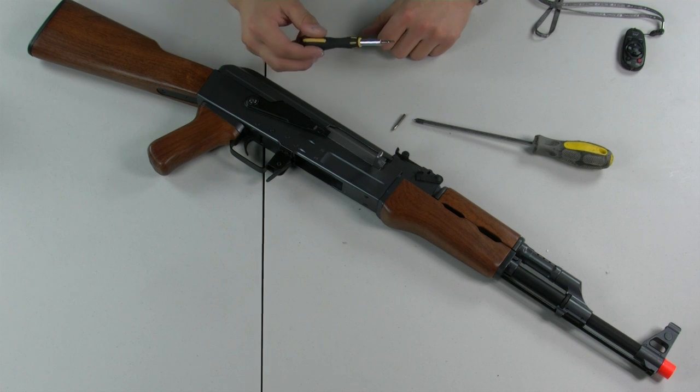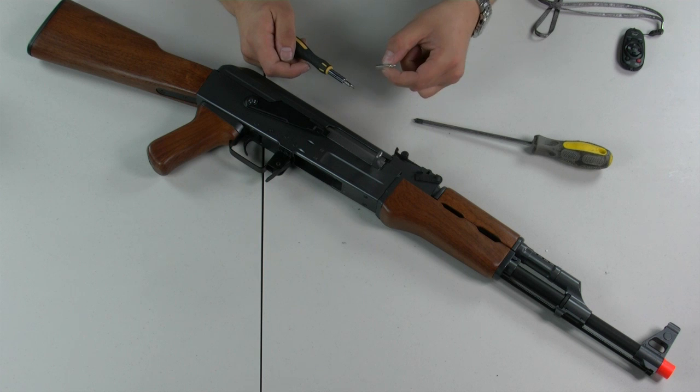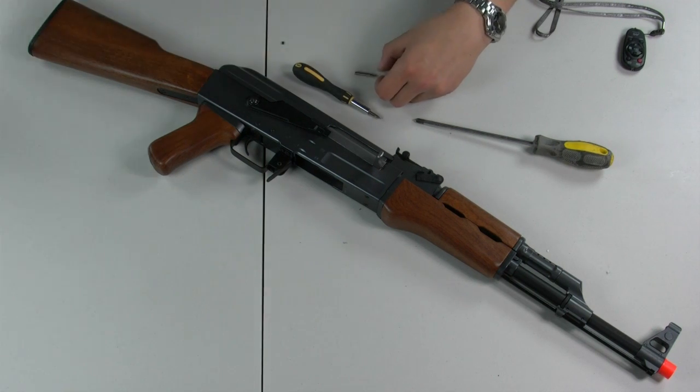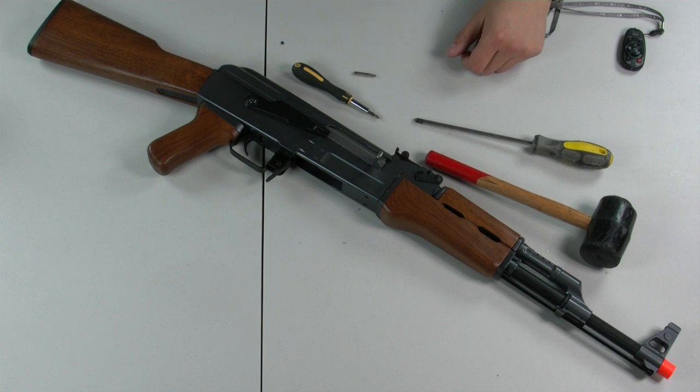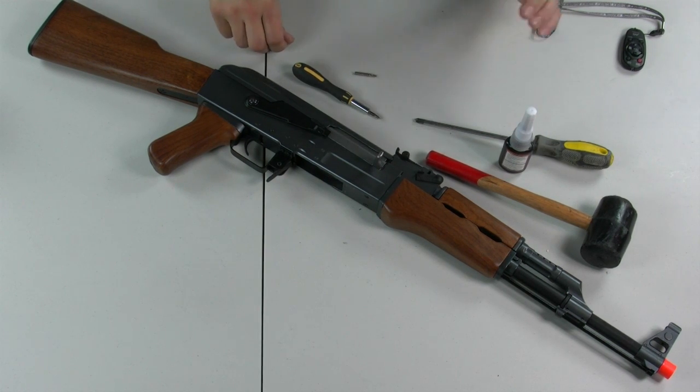screwdriver with a FH0 Phillips head, and a T9 or T8 Torx. T9 fits a little better inside the gearbox screws. And you may end up needing a hammer or a rubber mallet. And you'll be needing some thread locker, or Loctite, whatever brand, as long as it's thread locker.